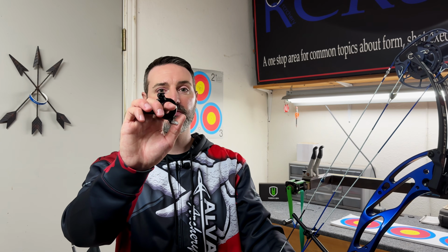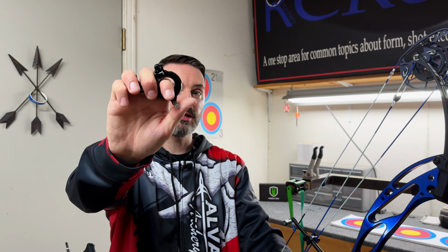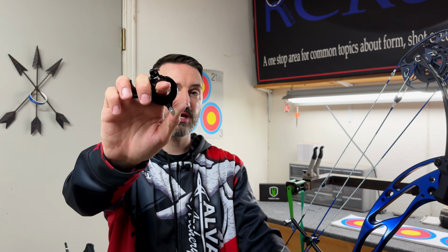If you're using a hinge release, essentially what I'm doing with the hinge release is only relaxing on the index finger. And people feel this differently. So it depends on what you're doing with this. Some people feel like they're taking their fingernail and letting it ride and come up in this manner. Some people feel like they are just letting go of the release or relaxing with that release.